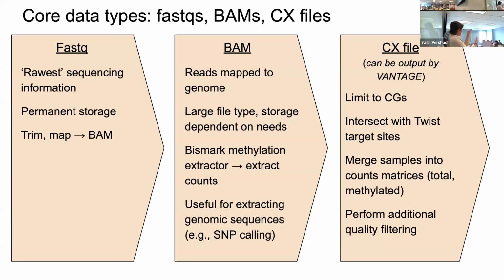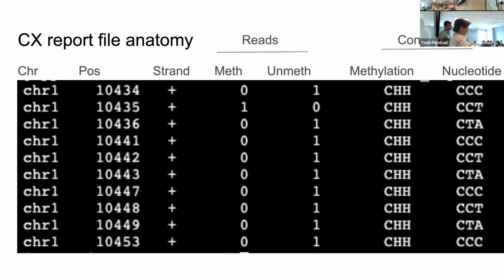And then what you're going to do is limit that to CpG or CG methylation. It's also going to have CHH methylation. And then what we do, and there's another slide that goes more in depth on this, is we just limit to the targeted methylation, so the sites that are actually on the Twist probe. There's going to be a lot of off-target sites, but those are going to be sparse across all of your samples, so we just target to those. It ends up being just over 4 million sites because we're adding a little bit of space on the sides of each probe. And then you can take all of those files across your experiment and merge them, so you have a counts matrix per sample, and then I'll get into the additional quality control.